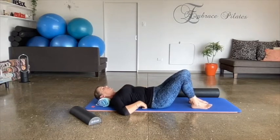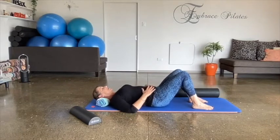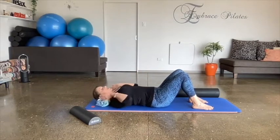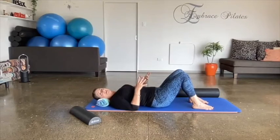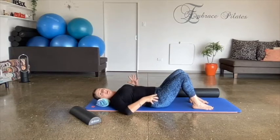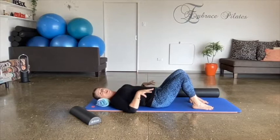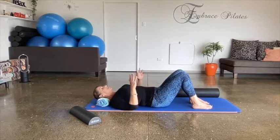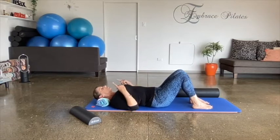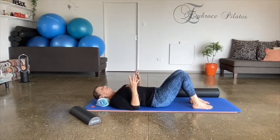So just move those balls around, find where you can feel. So here, again, I can feel that whole side. It's never a straightforward thing with back issues. If you've got pain on one side, sometimes it's reacting to something that's going on the other side. Maybe you've got a hip issue or leg length discrepancy or SI joint dysfunction. There's a whole load of things that it could be. So you always look at the whole body and just really focus on what the feedback is coming into your brain and try to become your own expert.